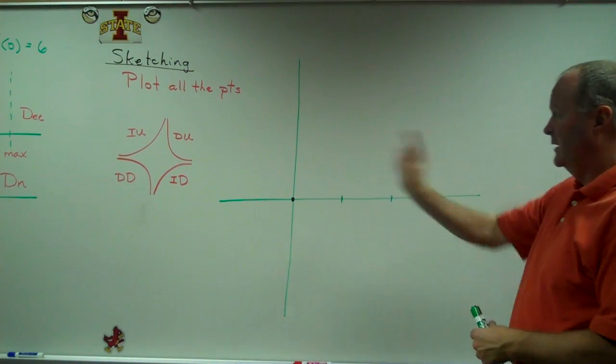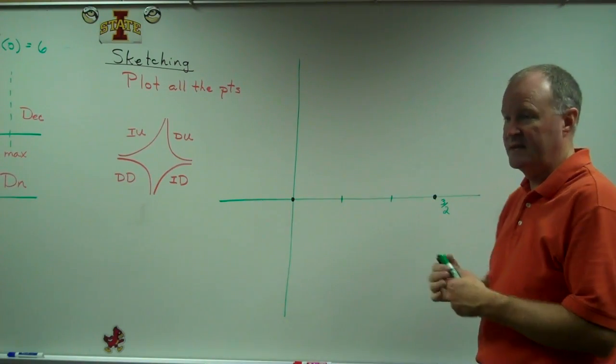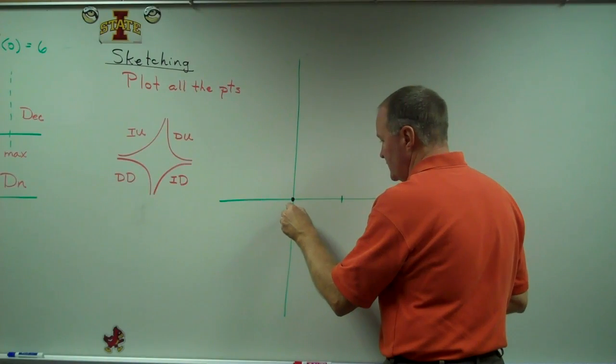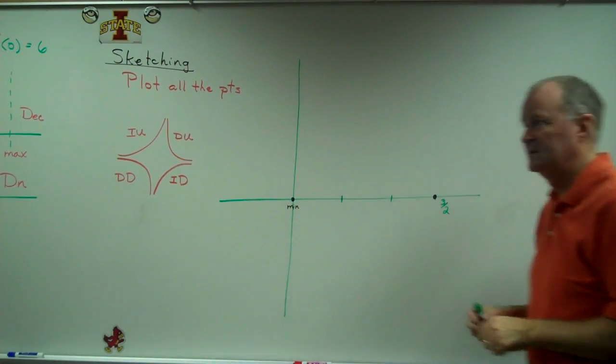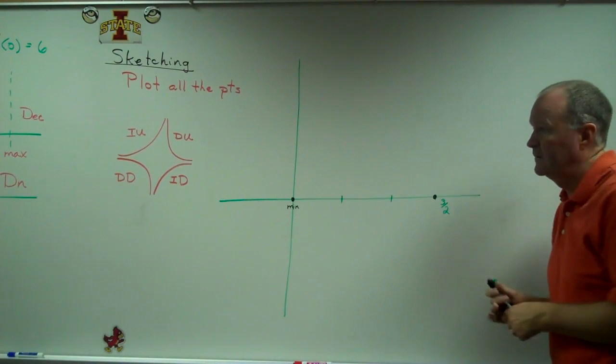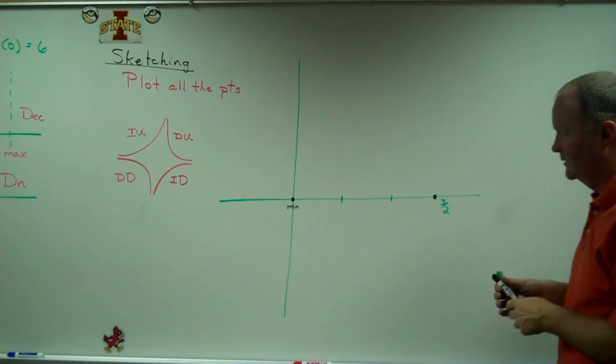Critical points. Hey, I got one at x equals 0. It is a minimum. Not a bad idea to label it so you know it's a minimum, just right underneath. Not a huge deal. Oops, I need to go a little farther. Then at x equals 1, I have a critical point.